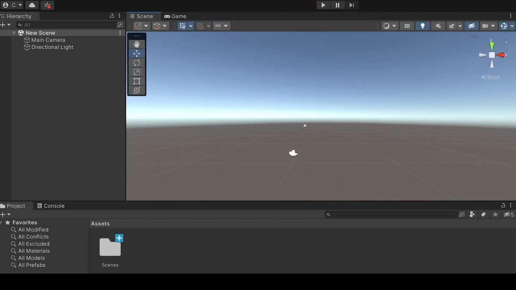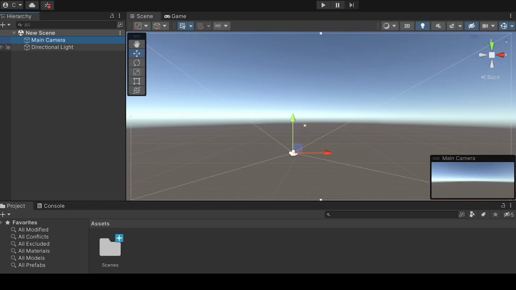The hierarchy is where all of the objects in the scene will be easily listed and selectable. You can see in the default scene, you should have a camera and a directional light, which we do here. And you can see when you select something in the hierarchy, it also selects it in the scene with this gizmo that lets you drag and stuff around.